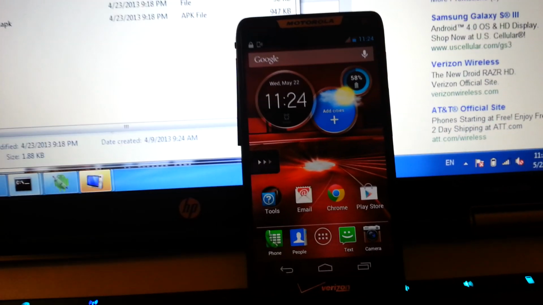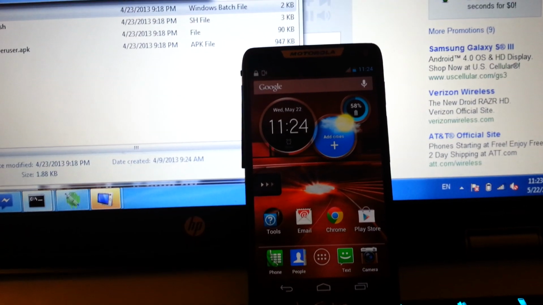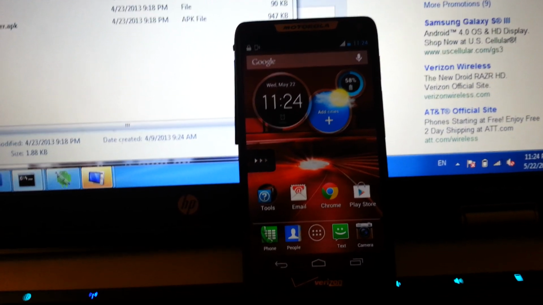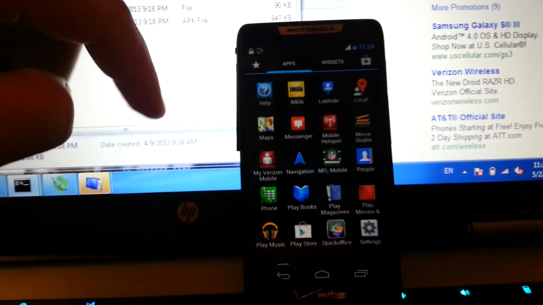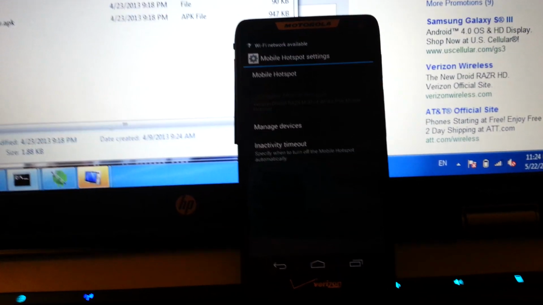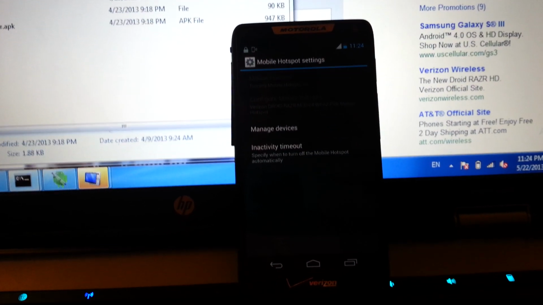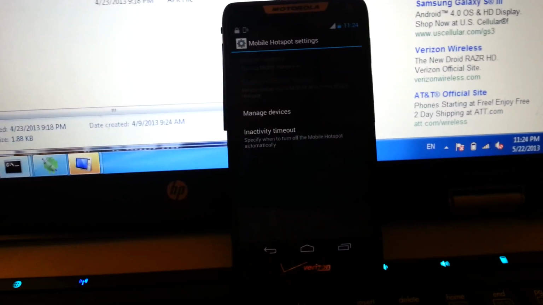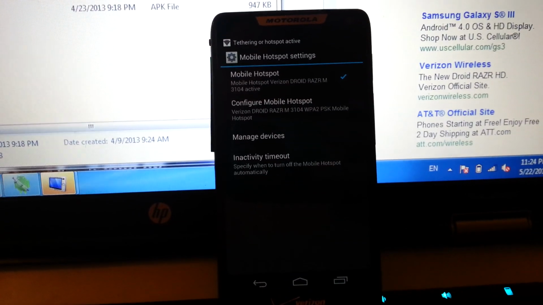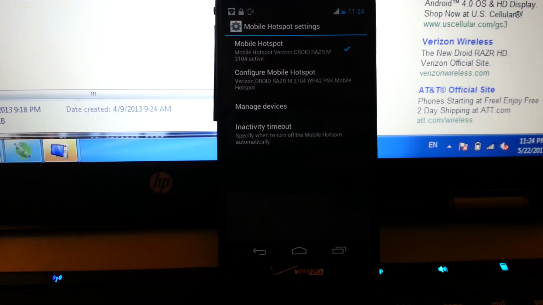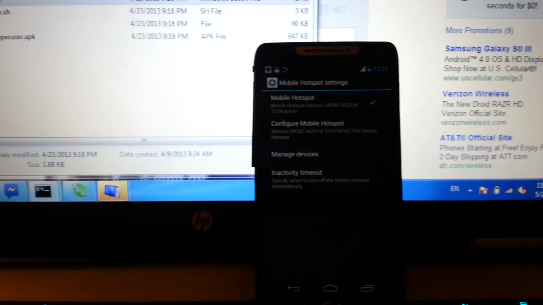Okay, so let it initialize right now. Find signal. Okay, and then we'll go there. Mobile hotspot. Turn it on. Okay. And your mobile hotspot will actually work if this had service right now. You see? It says tethering hotspot active. I won't be able to show you that it's working on this device, but I can show it to you on my own phone, which is an old Droid 4. So we'll go there and I'll turn on the tethering.